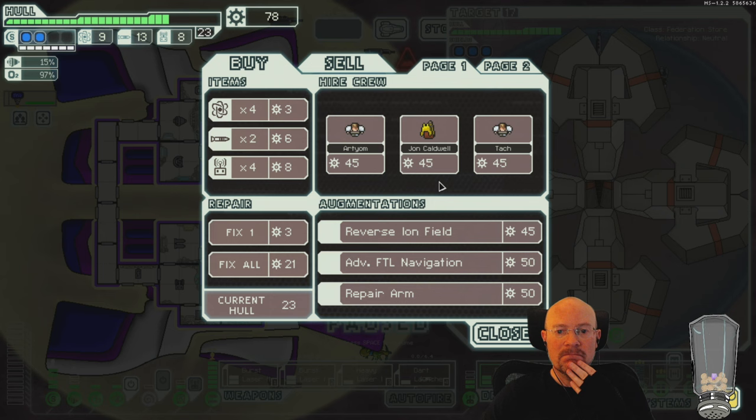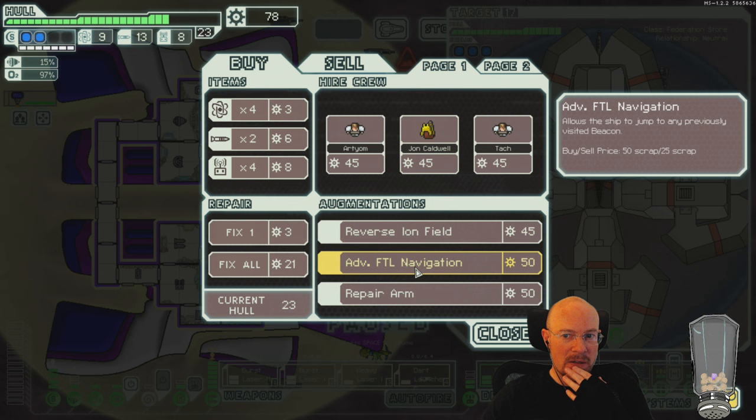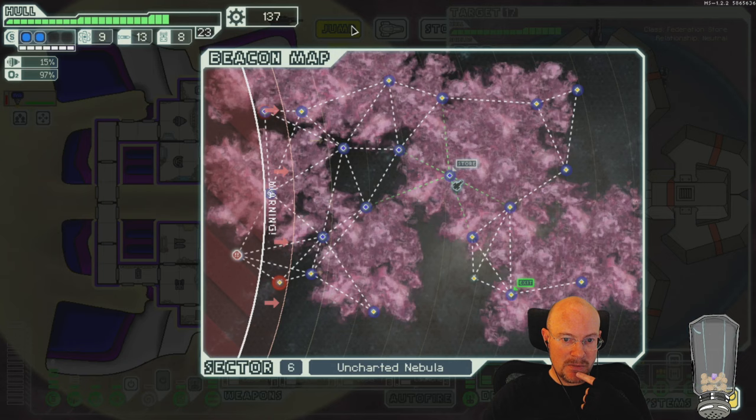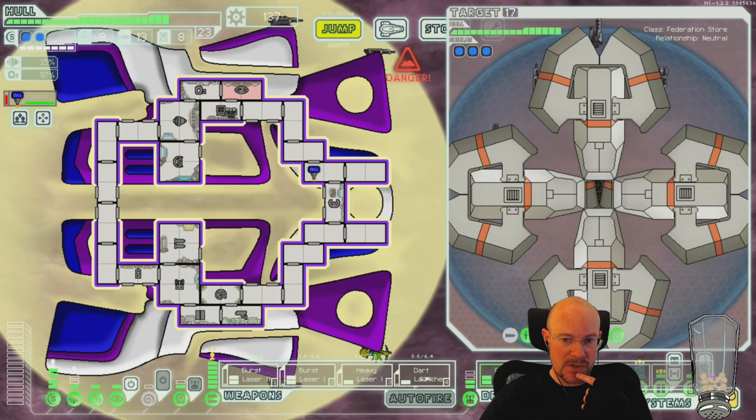FTL navigation. This doesn't count as long-range scanners, right? No. Not this version of it. Could probably use this, but again, my drone part numbers aren't great. What sector are we in? We're in sector 6. Okay.